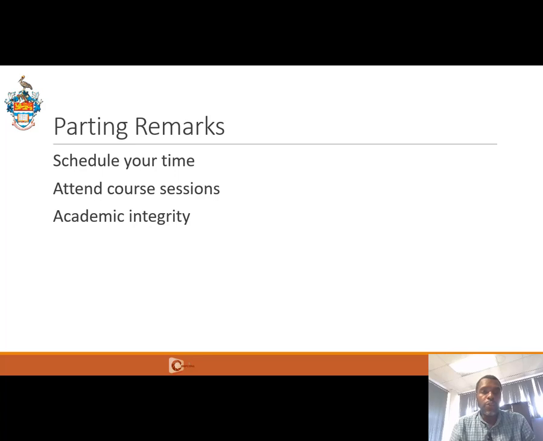I'd also advise you to attend all of your course sessions, which means attend your lectures, your labs, your tutorials. Also, before you go to your tutorial, attempt the tutorial problems. You have your weekly lab exercises, attempt them even before you go to the lab if the lab exercises are assigned early. Okay. If you have code that is run in class, if you have access to a computer, try to run that code yourself. Okay. You're doing Comp 1210, practice the problems. Practice the problems that are done in class. Practice the problems from the tutorial sheet.